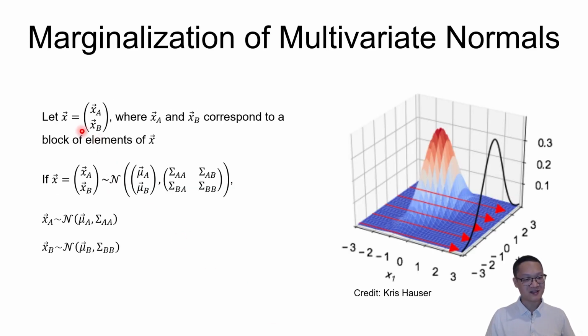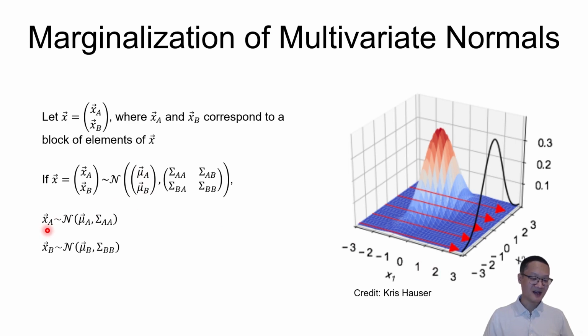Basically, if X can be written in block form as XA and XB, then we can also form the same blocks with the mean and the covariance matrix. So then marginalizing the distribution becomes very easy. Remember, marginalizing usually involves adding up all the values across one of the dimensions, in this case, integrating them. Because the normal distribution is complicated in functional form, it has some exponential, this integral can be very hard to compute. But in the case of Gaussian distributions, this is really easy. You simply read it off.